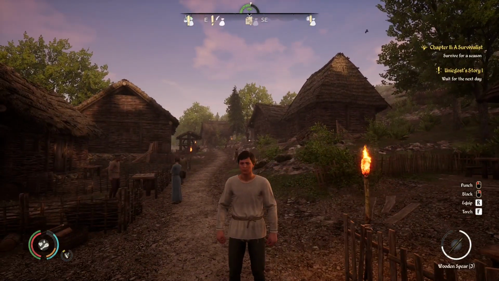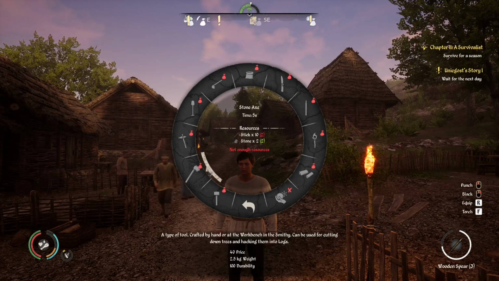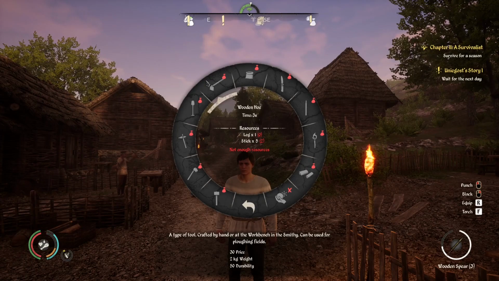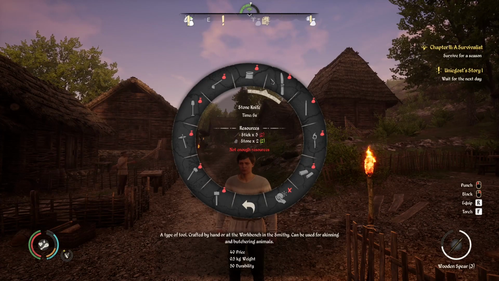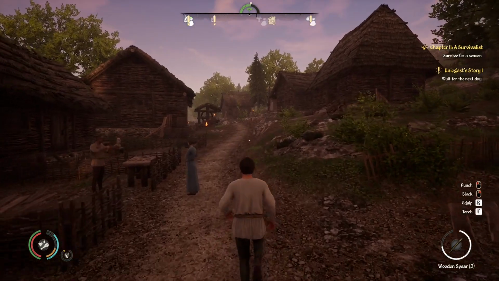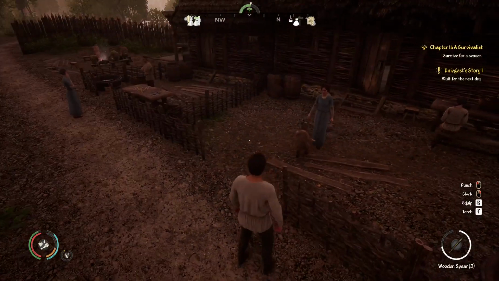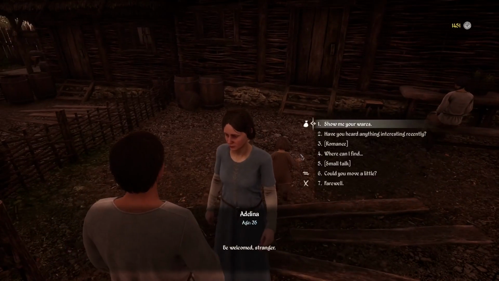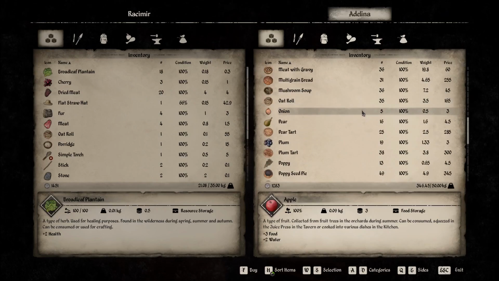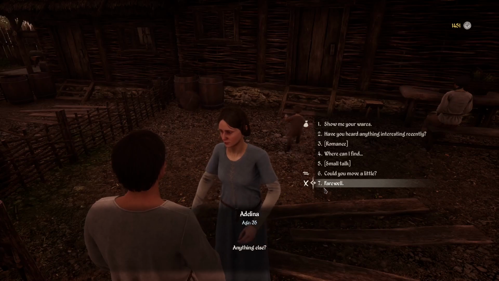Alright, we need to plant some things. Okay, we can make a hoe. You don't have seeds, do you? Only the best products here. Goodbye.